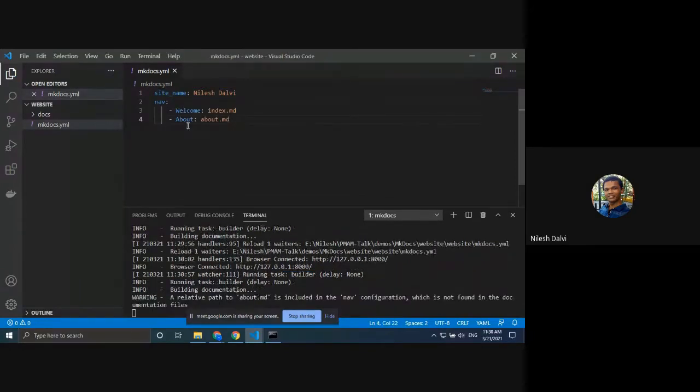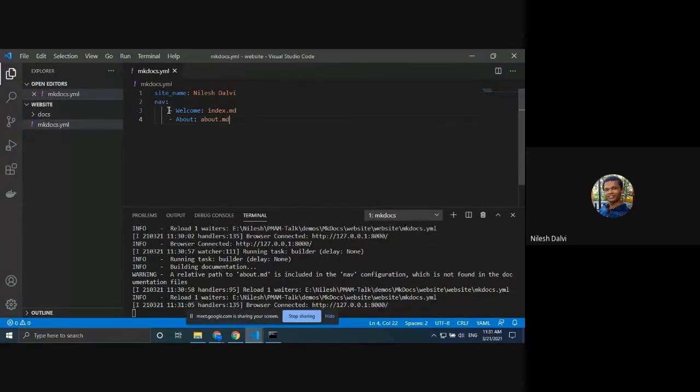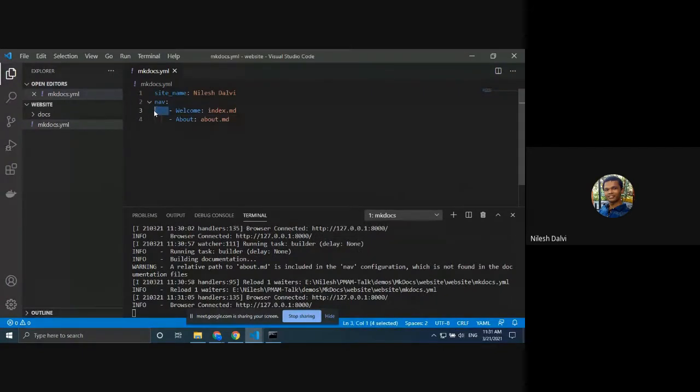What I defined is just a site name, Nilesh Dalvi, and the nav setting I have written. This syntax is quite important. You have to give a space, then a hyphen, then the name to be displayed, colon, and the name of the file.